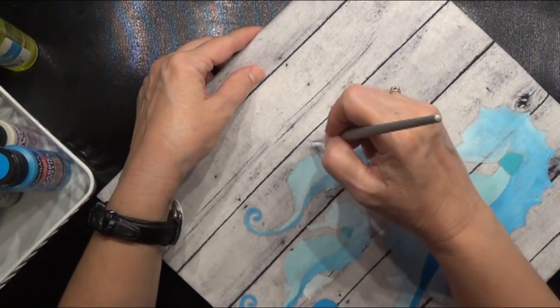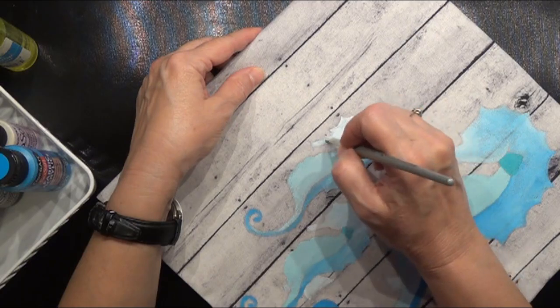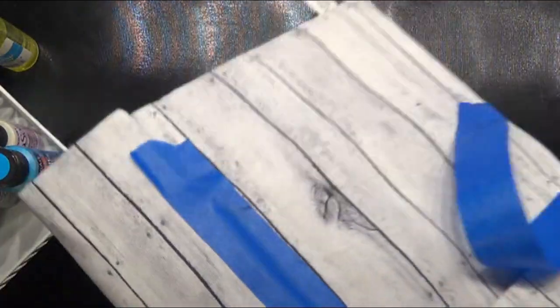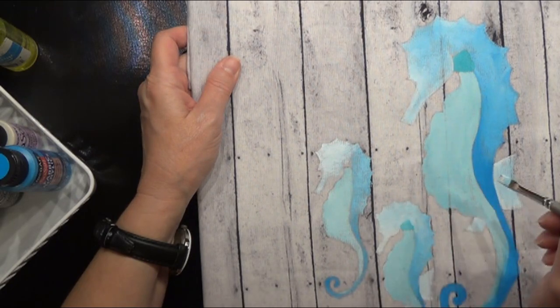Almost done with the first coats. Oh, the tape came up back here. Got stuck to the table. Okay, let's do this thing back here.